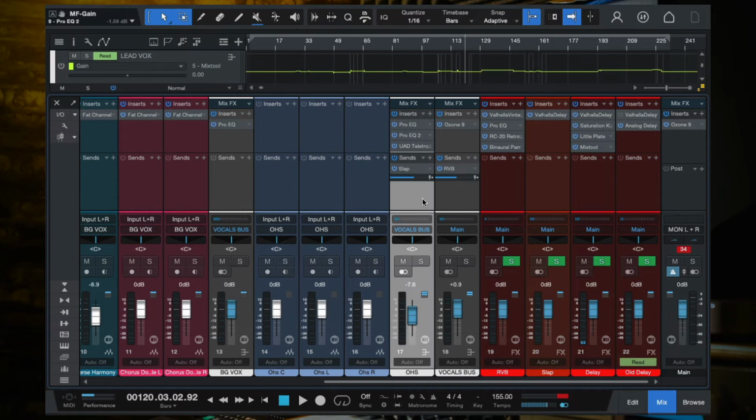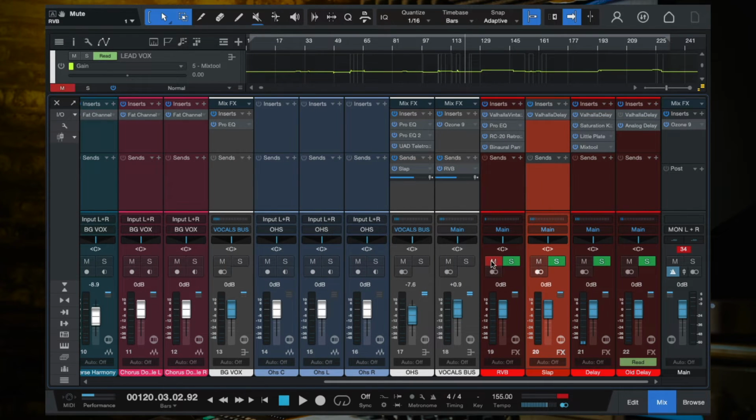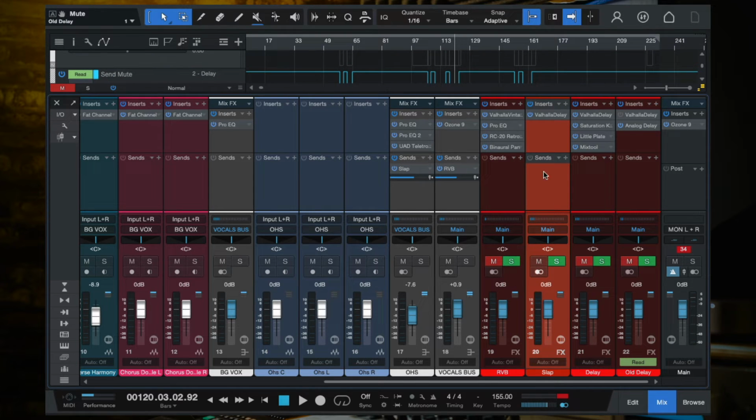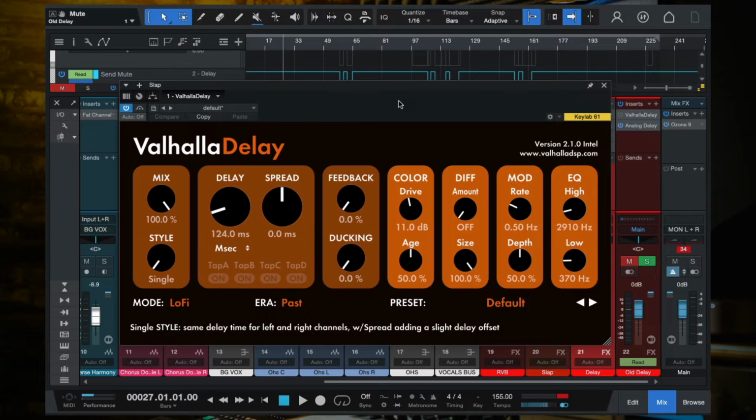And then one more quick thing I want to mention here is let's focus in on the slapback delay. I'm just going to show you a couple quick tips when it comes to maximizing it. So that way we can really isolate the slapback delay, I'm going to turn off the reverbs and the other delays that we used so we can really just hear the slapback delay. So this is the slapback that we used when we did the indie rock vocal mix series.